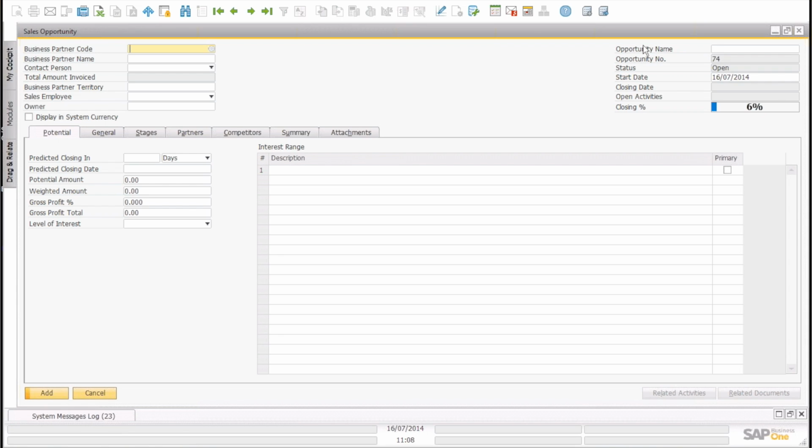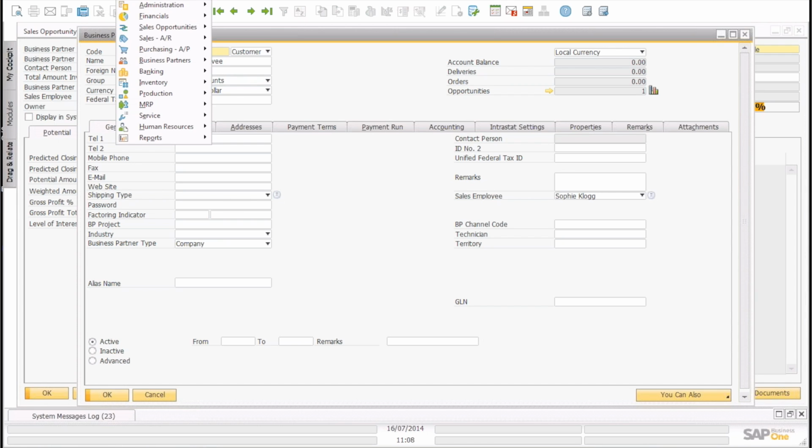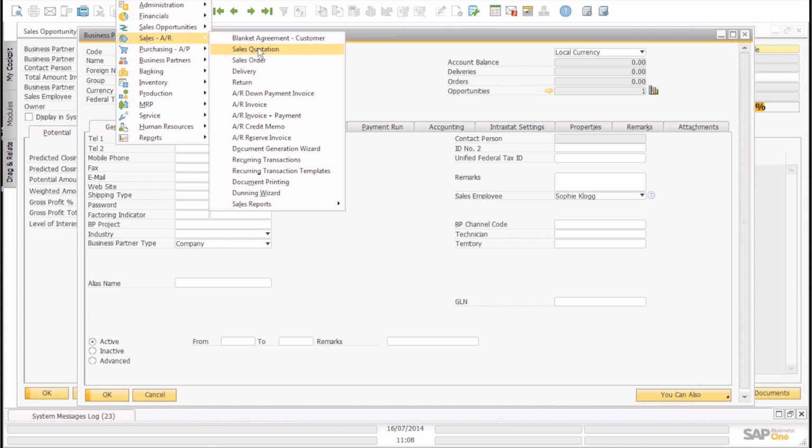I know that the system does have some limitations in the sense of if that code is... we can see that actually, sorry, I am standing corrected. So now that we have refreshed that customer's code, and refreshed this sales opportunity, you can see that the new code for Claudia Lavarave is now in the sales opportunity. And if I drill down, there we go. The link is preserved. So I guess what we've been able to show you here is that yes, you can change the code afterwards.